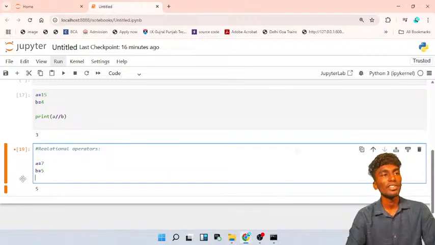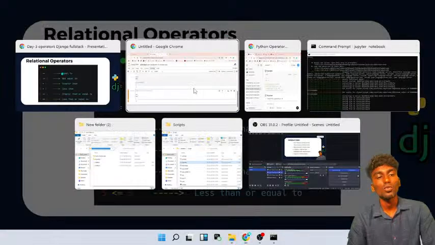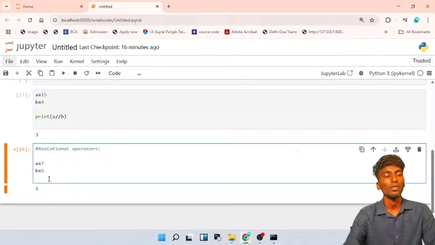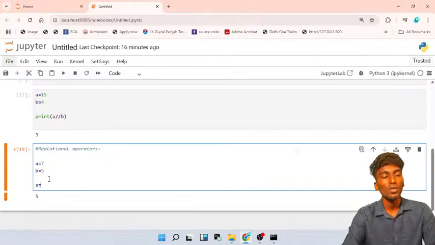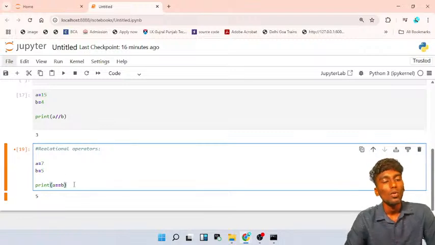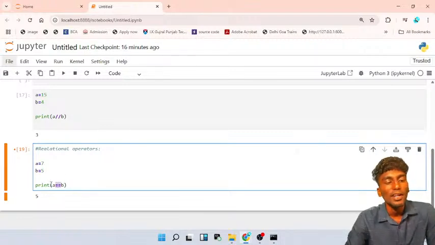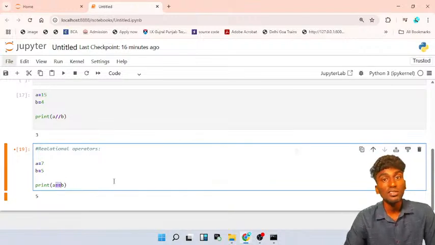Now we compare the two values. The first thing we see is equal to. I print a equal to b. It is a comparison symbol. It checks whether both values are the same or not.